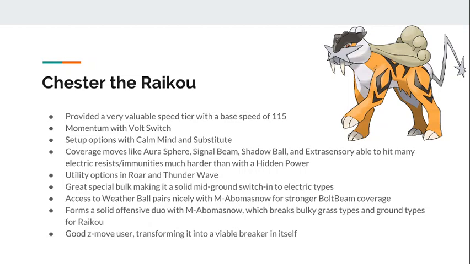And it does form a really nice offensive duo with Mega Abomasnow, since together they form STAB Ice Beam and Thunderbolt coverage. And Mega Abomasnow is able to break and pressure those bulky grass and bulky ground types that Raikou really doesn't appreciate. It's also a really good Z-move user. I did make this my other Z-Captain in addition to Mew, which allowed Raikou to have a lot more breaking potential in itself as well, so they didn't have to rely on the breaking of Mega Abomasnow.